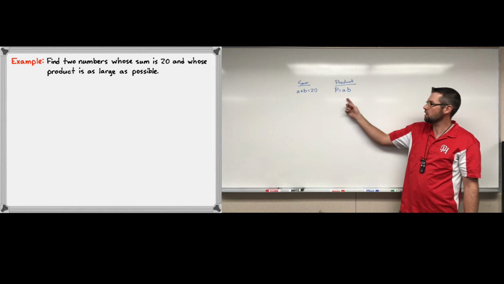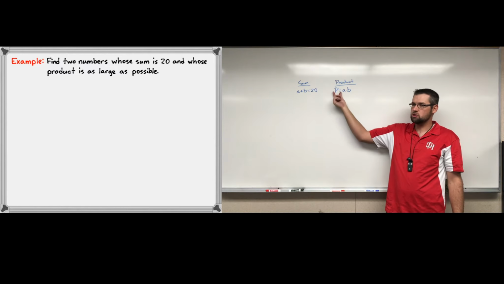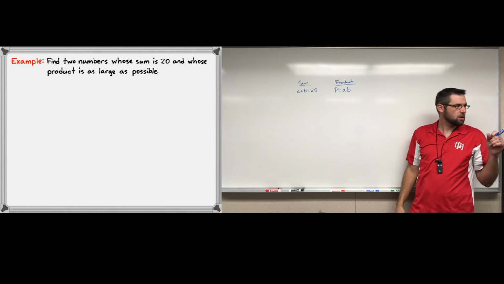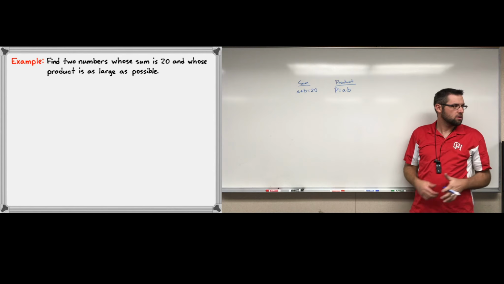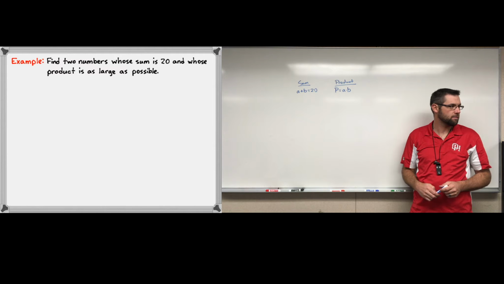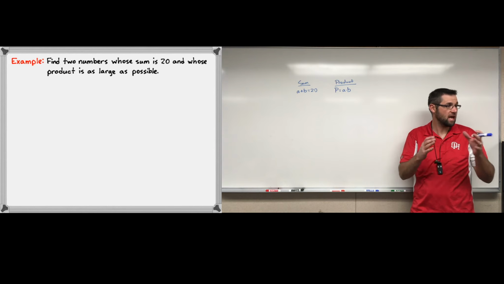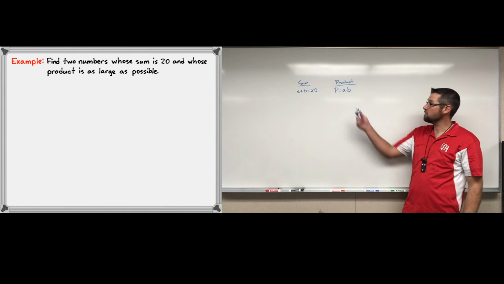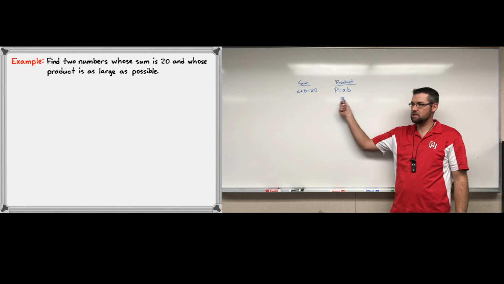In order to solve this, in order to know what the product is, you're going to need to know both of these. Oh, you have to find the B. If you separate the A, like the B by itself, and then plug that into the other one. Okay, what are you trying to accomplish by that? Having just A's or just B's. Why is that important? We're trying to maximize this. We are trying to find the absolute maximum.